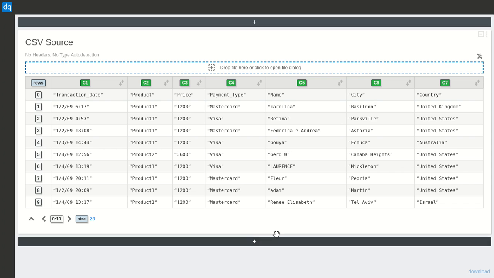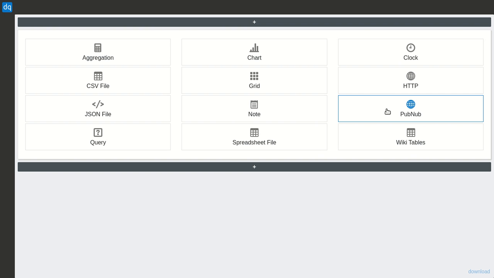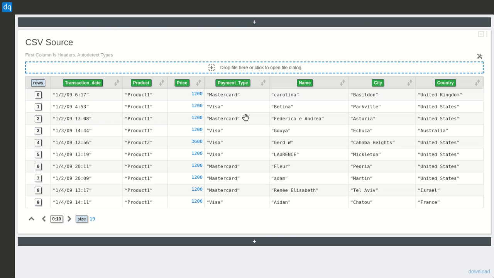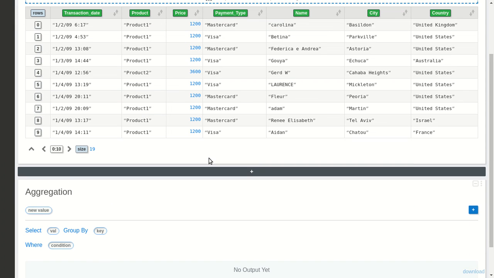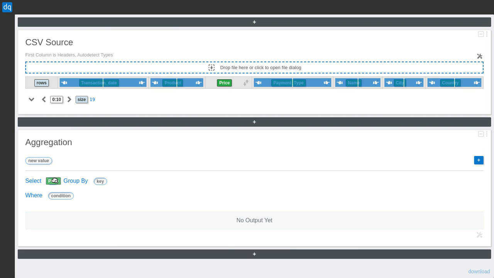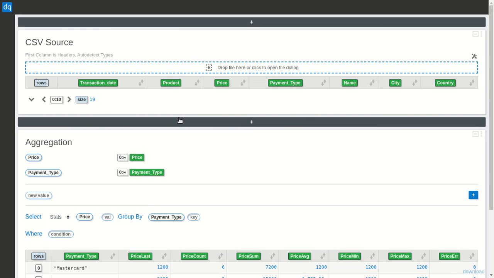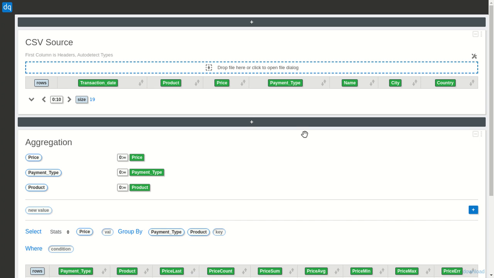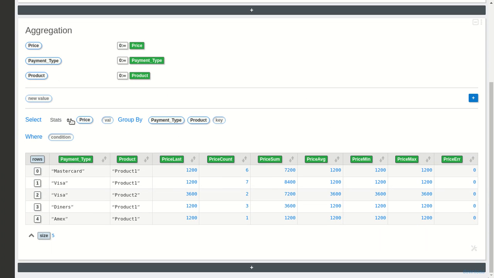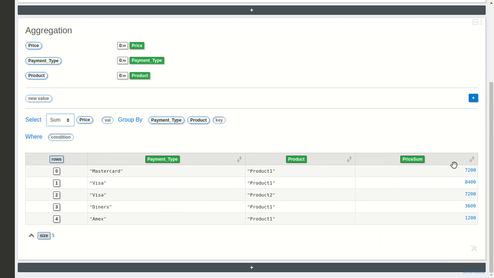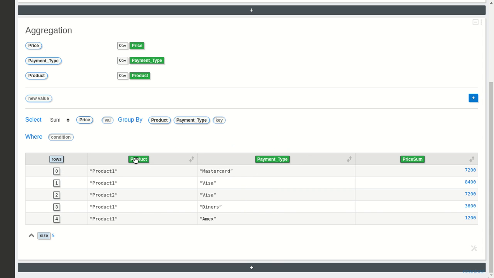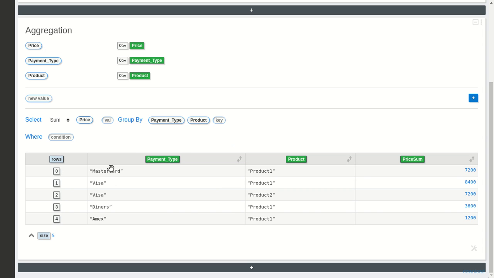Another feature we have been working on is reordering of columns on tables. So for example, let's try against this, and we may want to do an aggregation of the usual price by payment type and product. And you may have already seen when I'm dragging a column that the things rearrange. So if I drag, I can say put this before that or put this after that. The left side is before and the right side is after the column, and the hands indicate that, I hope.